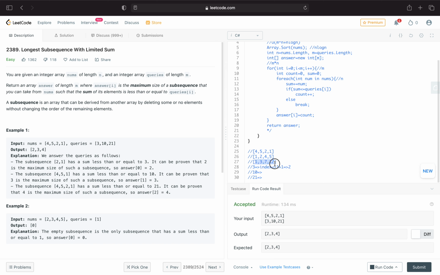Okay, so what about 10? Hey, this array, I want 10. The one I am looking for, I cannot find, there is no 10, right? So the middle left is just 7 at that time, right? It is 10, 12. In that case, we cannot find that one. So I will take the left index, which is going to be at 7. At that time, 7 is at index 2, plus 1 is going to be 3. The same way, if it is 21, it's going to be this one, left plus 1.